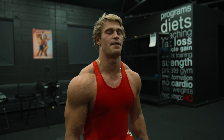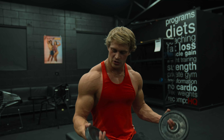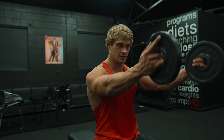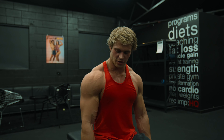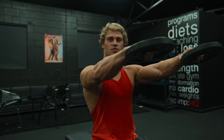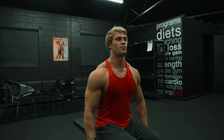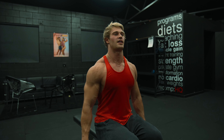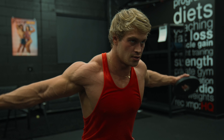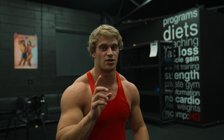That's going to wrap it up for your delts — but if you're feeling game enough and really want to push yourself, I like to throw this burnout at the end of my shoulder session. I have two and a half kilo plates — trust me, this exercise is painful. You're going to do ten front raises, then flip the weight over for ten again, nice, controlled, slow, time under tension, focus on that mind-muscle connection. Then move into a lateral raise for ten, then side lateral raises for ten, and finally rear delts for ten again. That's one entire set — do three working sets of that, and I'm telling you boys, just burn.